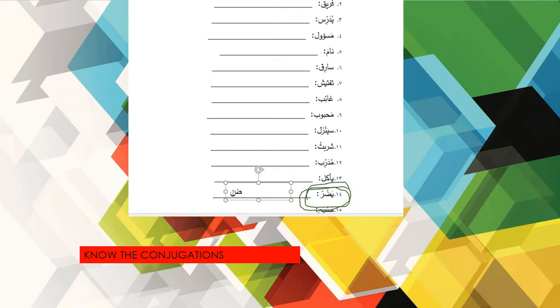Okay, let's bring that up. And then you have a ra with a shadda. That means there's two ras. And again, we had an exercise on doubled roots like this, so it's not a trick. Okay, so that is the root for this one. What have we learned that has a shadda on the last letter? Nothing. There's no pattern we learned that has that. So you know that's not some kind of pattern. That means the root is this. And there are quite a few roots that have these two last letters the same. So if you looked it up under this, then you found it. Okay, so that's the three-letter root for that one.